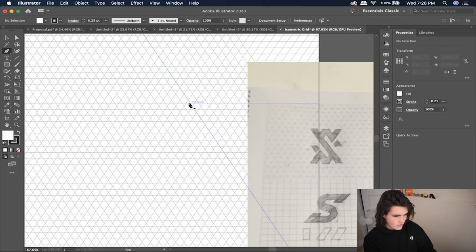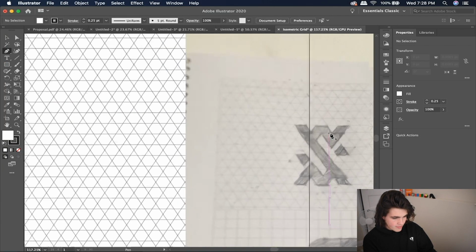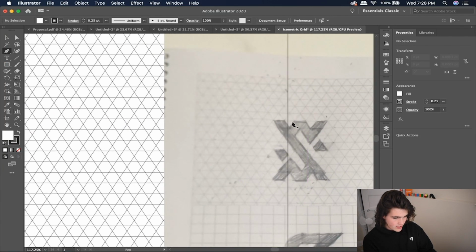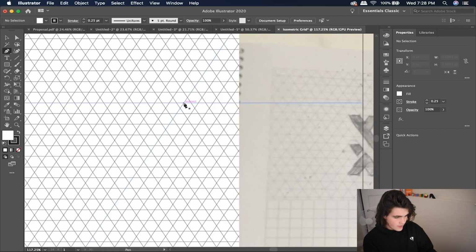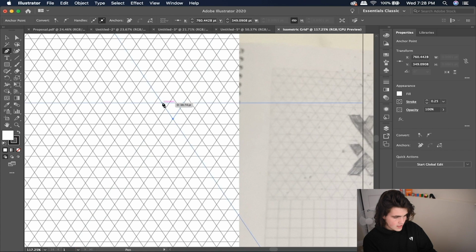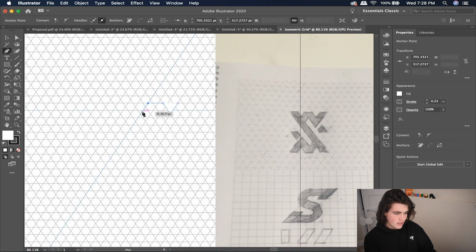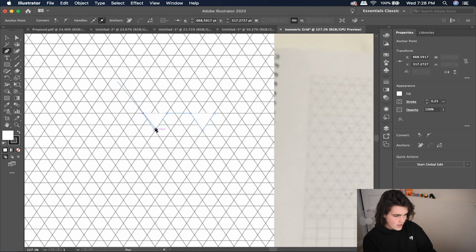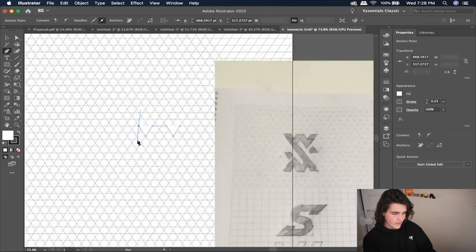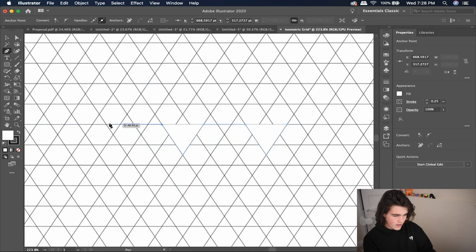But we can move into the actual vectoring of it now. So I can see immediately that it uses those triangles as little spaces. And we can do that just here. Just like this. That's going to be the first space. This one's a lot easier just to pen tool out, honestly. So I would draw these ones right here, and just make sure that it's always snapping to the correct point on the grid here, because sometimes it might be a little bit off and you might not even notice.